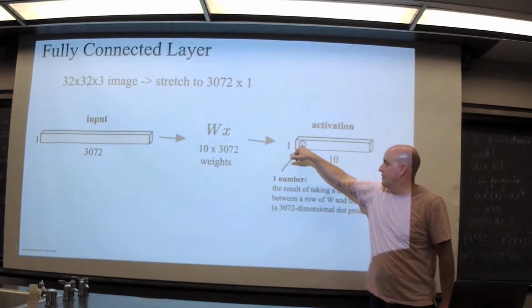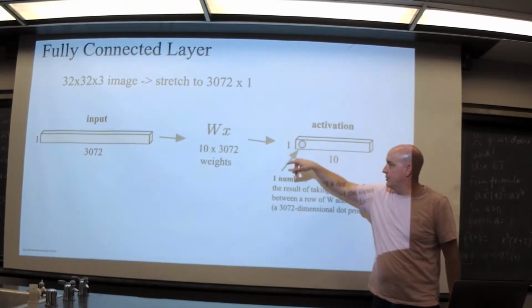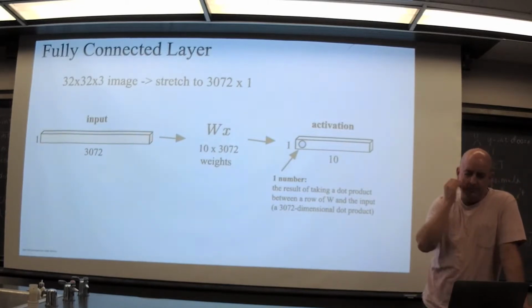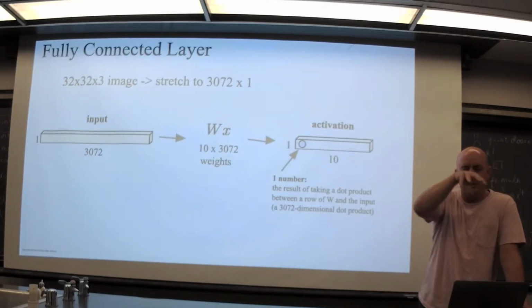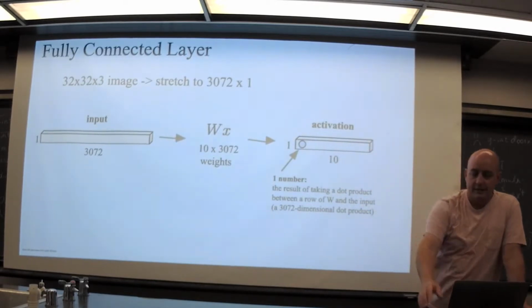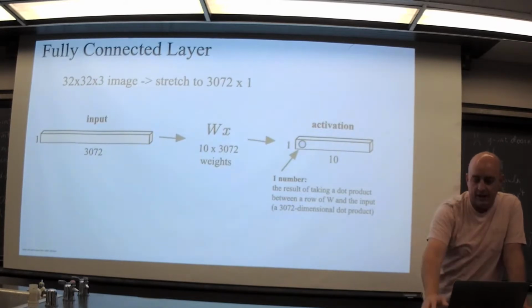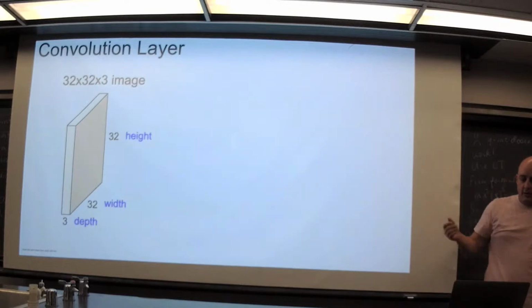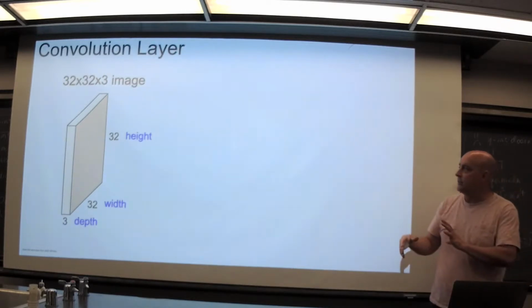This is the dot product of the input with the first row, and then the second row, and so forth. This idea of input, dot product, single scalar output, repeated over and over, is the important concept to carry over into convolutional layers. So what does a convolutional layer look like?